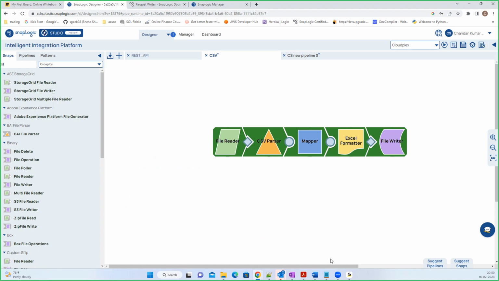Okay. Any questions? No. Okay. So we will see about Parquet as well, how to write Parquet, and also we'll try different types of compression and see how much it is compressing. I have tested that long back.